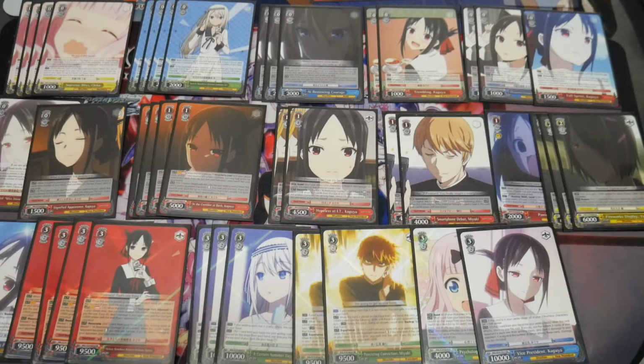In this video, we'll be looking at my Kaguya 4-door 4 standby deck profile. This deck build runs 18 level 0s, 9 level 1s, 4 level 2s, 11 level 3s, and 8 climax cards. So the first set of cards we're going to take a look at are the level 0s.